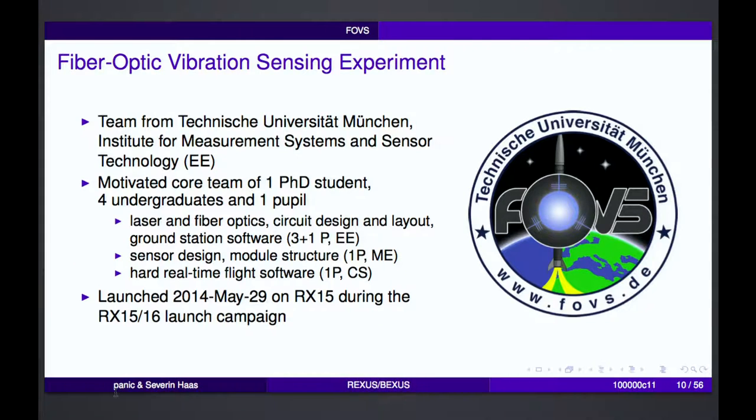So I was involved in the FOVS experiment. We did fiber optic vibration sensing on board such a rocket, which was REXUS 15, which was also last year in summer. We were a bunch of students from the TU Munich, and basically the core team were 6 people, 1 PhD student, 4 ordinary undergraduate students, and 1 pupil. So the experiment involved some laser optics or lasers and fiber optics, circuit design, software had to be written, and so on.